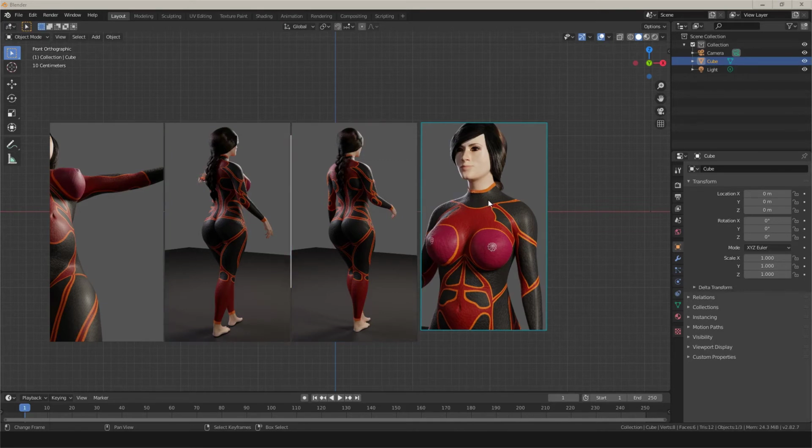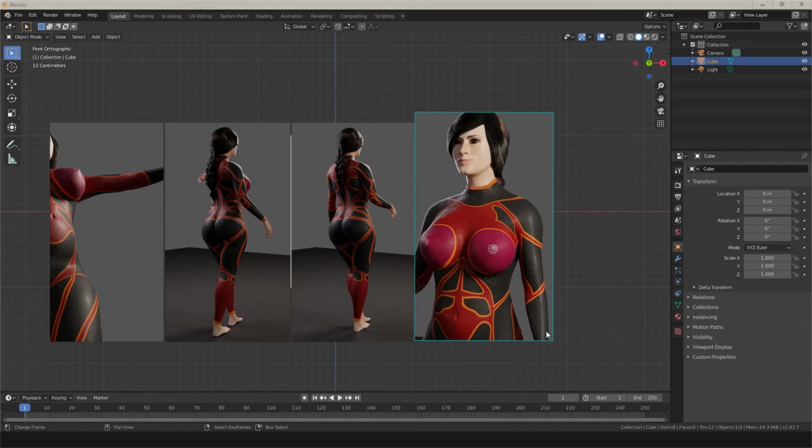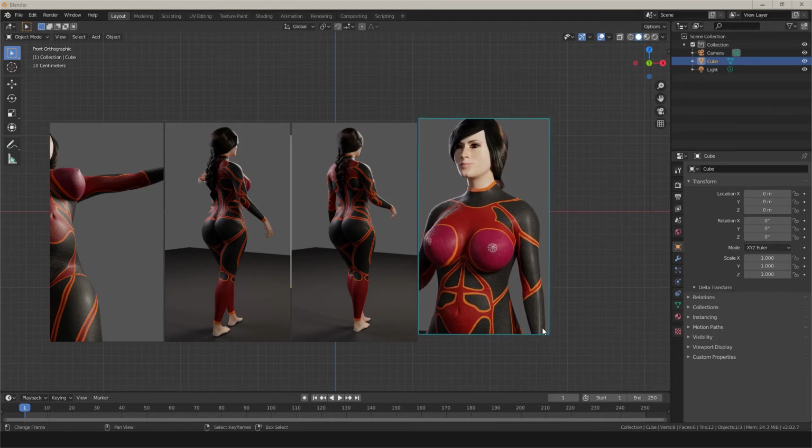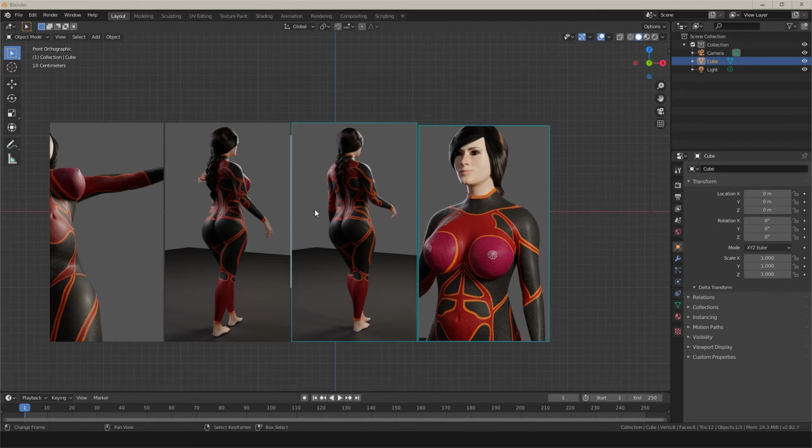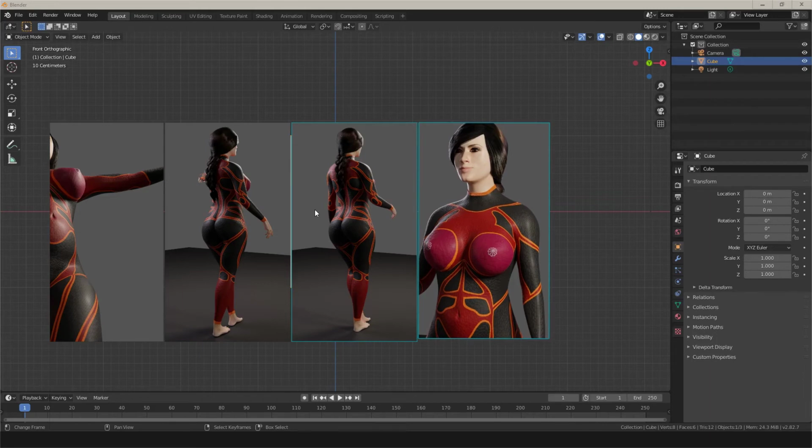Again zoom this image, Shift to select images and press Control down arrow or up arrow to align.